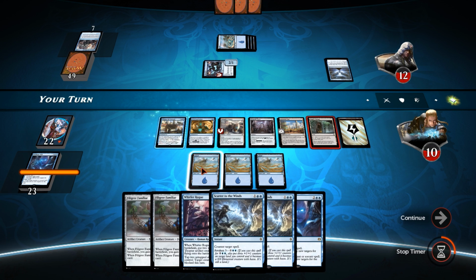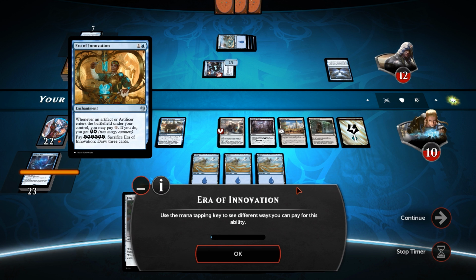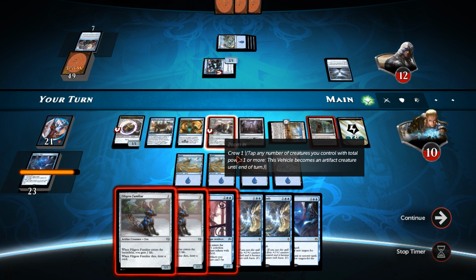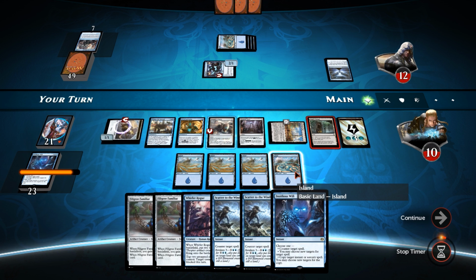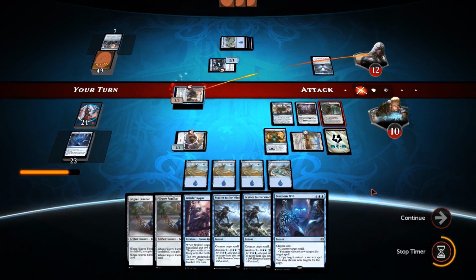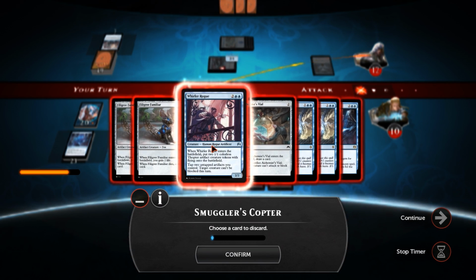Alright, I'm gonna float some mana. There's a really weird issue with Era of Innovation. It won't let you tap the Rogue's Passage, so you've got to float that mana. Just something to bear in mind. Okay, we're gonna Smuggler's Copter here, using our Summon Sick Thopter. Get in 4/3. Yes. Alchemist Vial, that's good.